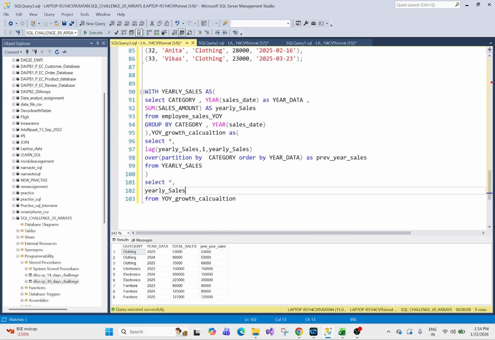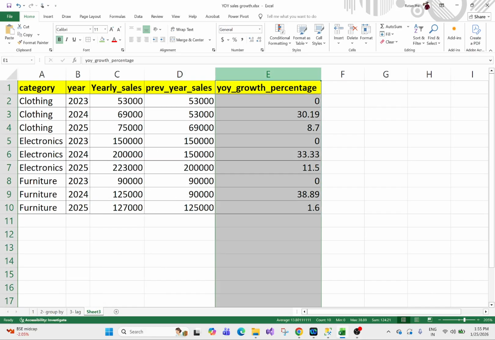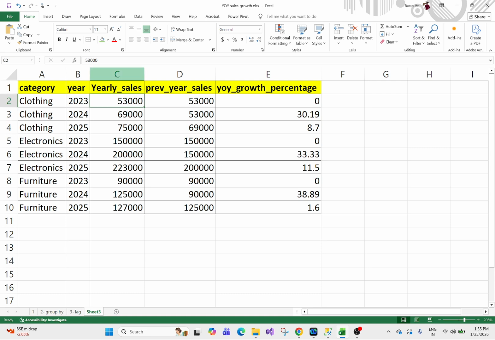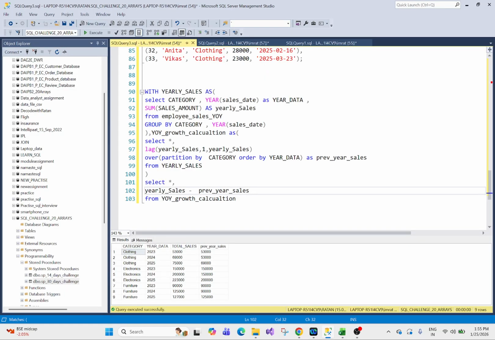Right here, yearly sales. What we are going to do: yearly sales minus previous year sales to find year over year growth.